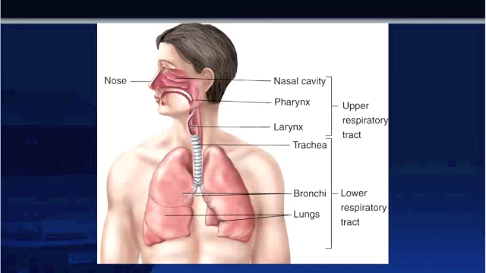The respiratory system is divided into the upper and lower airways. The upper airway is made of the structures outside of the chest cavity, such as the nose, the pharynx, which is the throat. Well, not quite the throat. It's kind of the back part of your throat before you get to your trachea, which is your windpipe. And then it also consists of the larynx, which is your voice box. The lower airway consists of parts found almost entirely within the chest cavity, such as the lungs and the trachea.